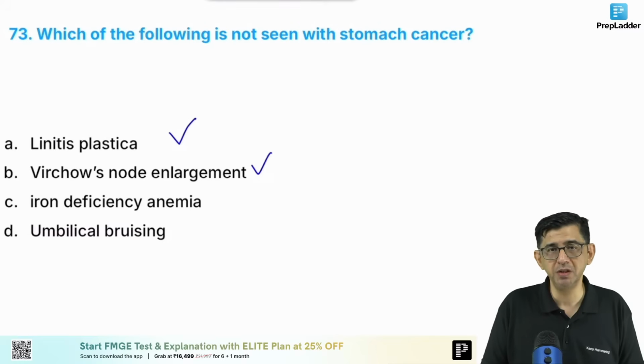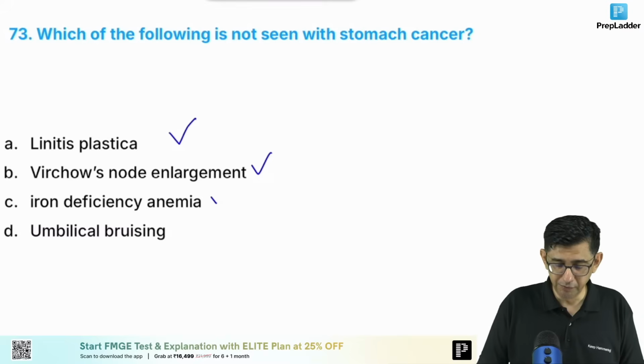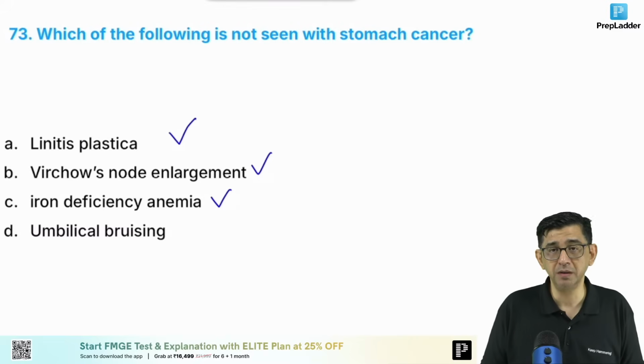I mean, there can be two reasons for anemia. One can be that cancer can cause bleeding, and second, the cancer will cause early growth in the pyloric region and will cause a gastric outlet obstruction, so he'll eat less. So therefore iron deficiency, because duodenum is the site where iron is absorbed. We get a Sister Mary Joseph nodule at the umbilicus.